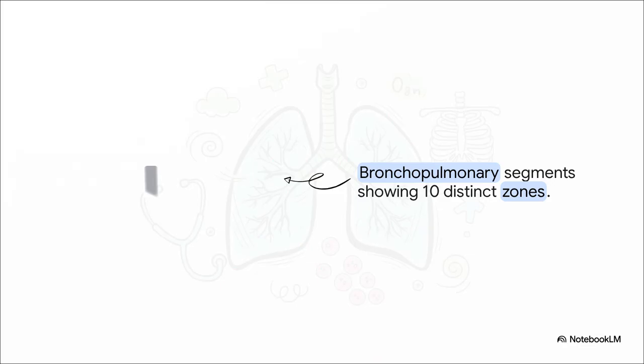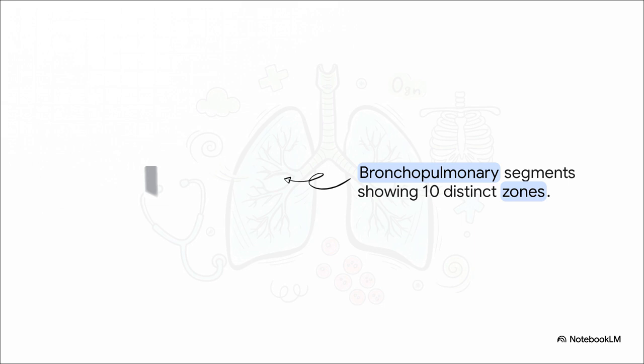When you map these all out by international convention, there are exactly 10 recognized bronchopulmonary segments in each lung. Think of this grid as a universal GPS map for physicians. Whether a doctor is looking at the apical segment of the superior lobe, or maybe the lateral basal segment of the inferior lobe, this standardized system allows doctors literally anywhere in the world to communicate with pinpoint precision about a patient's lung pathology.